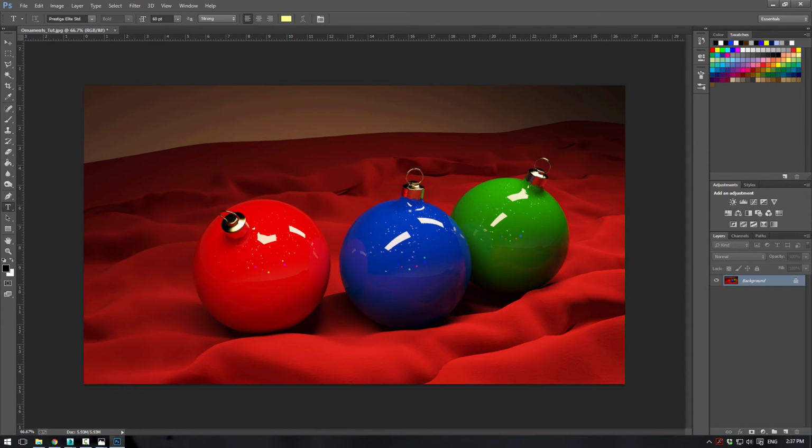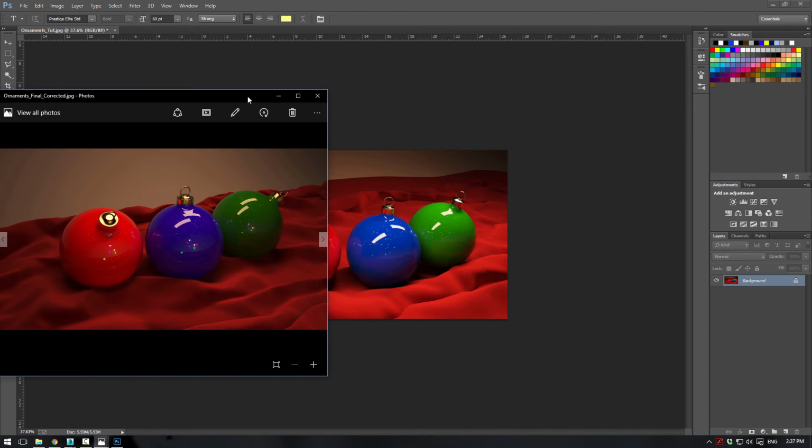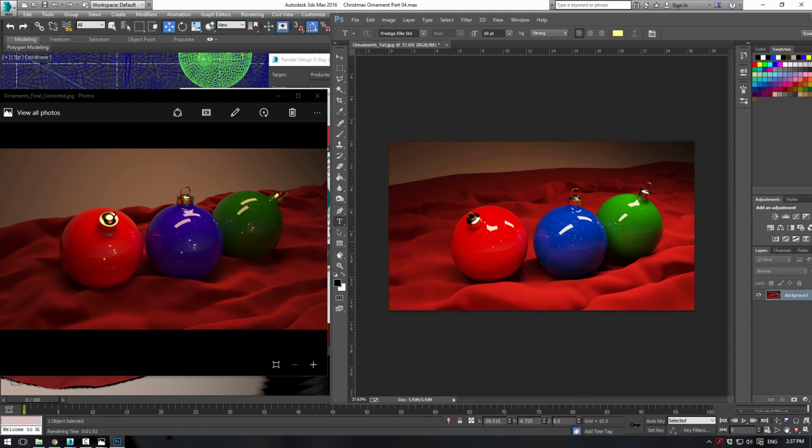And so let's just do a quick little comparison here of the two. So here's the image that we were trying to replicate, and here's what we got. So that's pretty good. Maybe just bring the highlights down a tad. And lighting will never be exactly the same, but there we go. So that's how you make a pretty realistic version of some Christmas ornaments. All the textures, the rendering, everything.